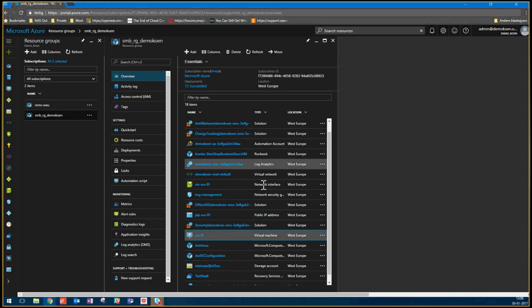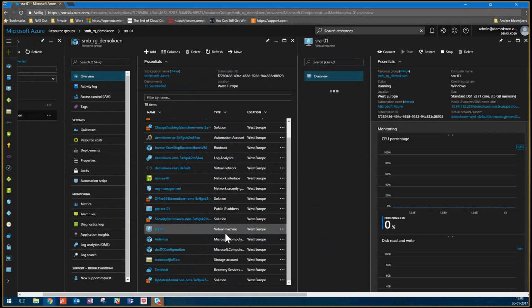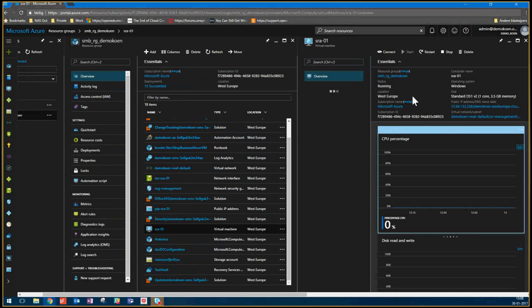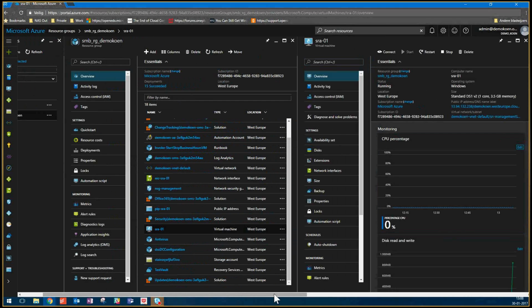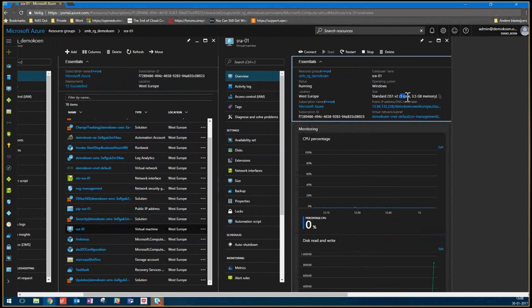Right. Let's start with the virtual machine itself. Maybe that's easiest. As you can see, it's a standard GS1 V2, so 1 core and 3.5 gigs of memory gets deployed.